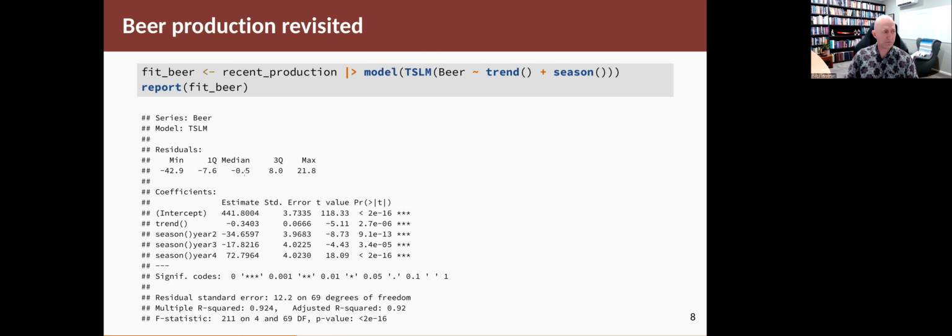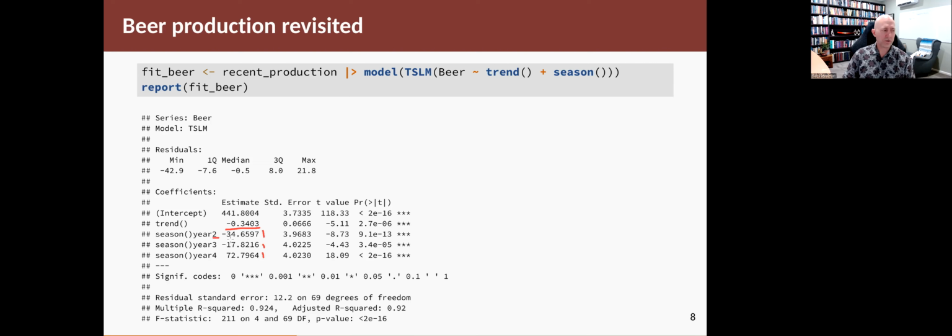And you can see from the output, the trend variable has a coefficient of minus 0.34. So that's saying that beer production is decreasing by 0.34 every quarter on average over the series. And you've got season year 2, year 3, and year 4. Season year means that it's repeating every year, and the 2 tells you which quarter it is.